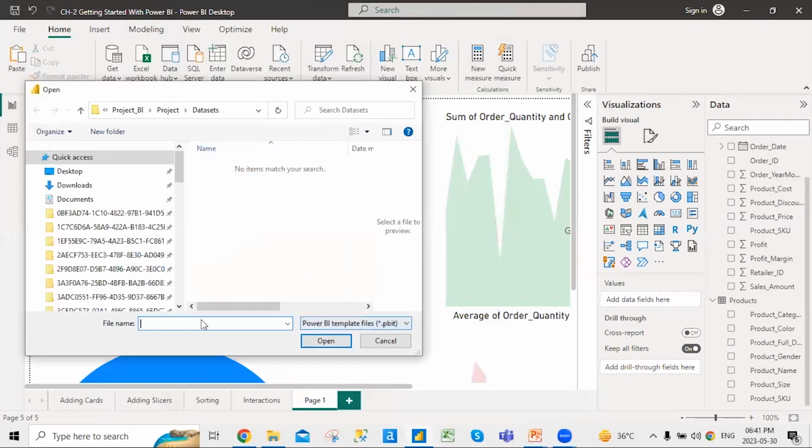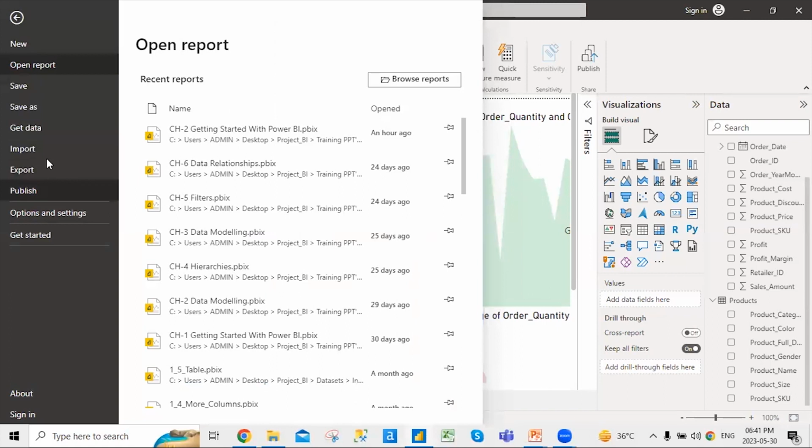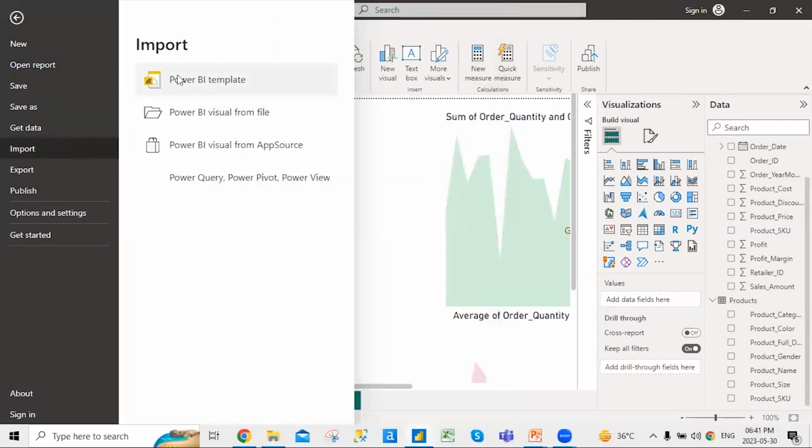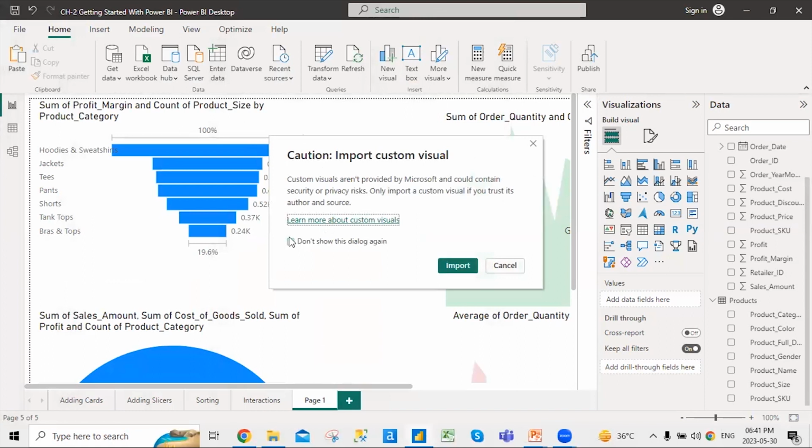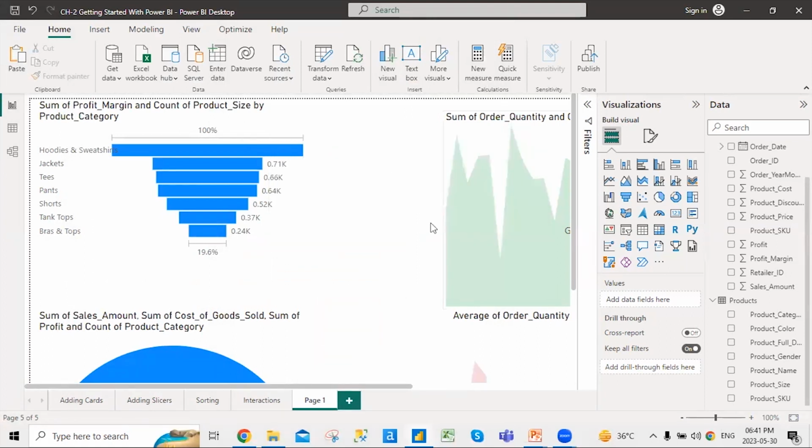I don't have a template, which is a PBIT file. So this will help me to import custom visuals.